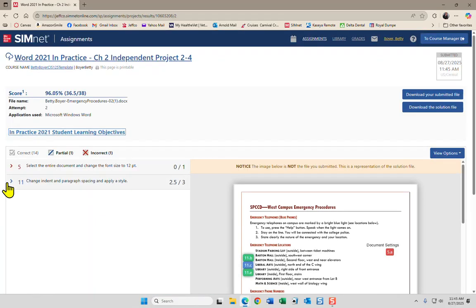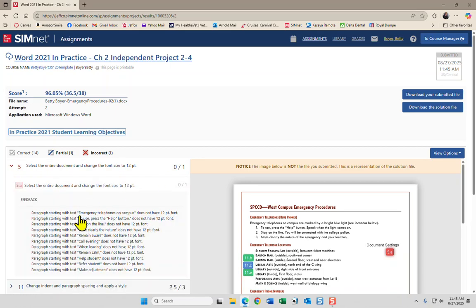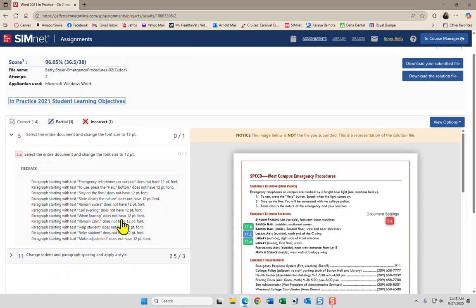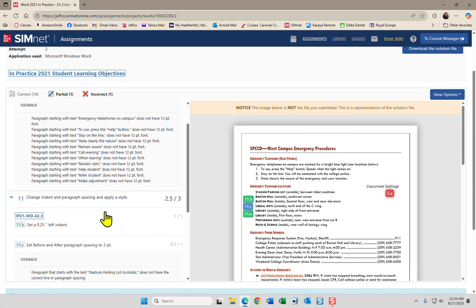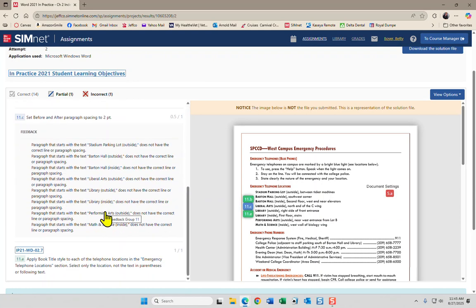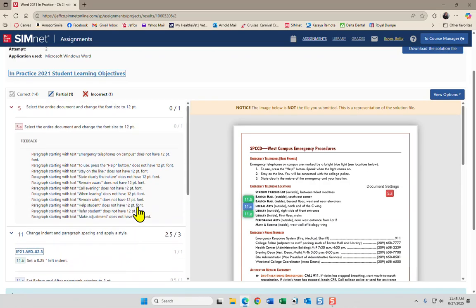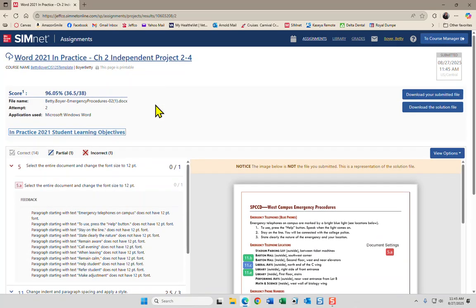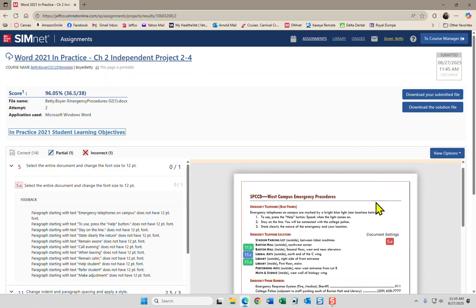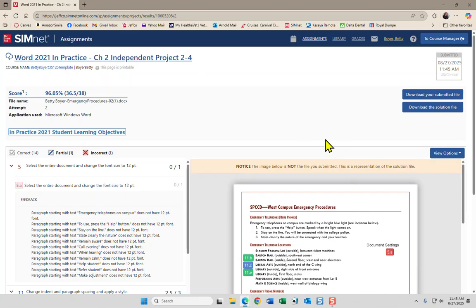96. I did a little bit better. So I still didn't get all these font sizes changed to set to 12. I don't even think I did that. So at any rate, I'm going to leave it as it is. But I'm gonna look at this. But at any rate, that's how you can go in and make some changes to up your score or whatever. I'll get this to 100% by the time I use 5 attempts. But for right now, at any rate, that's the scoop.